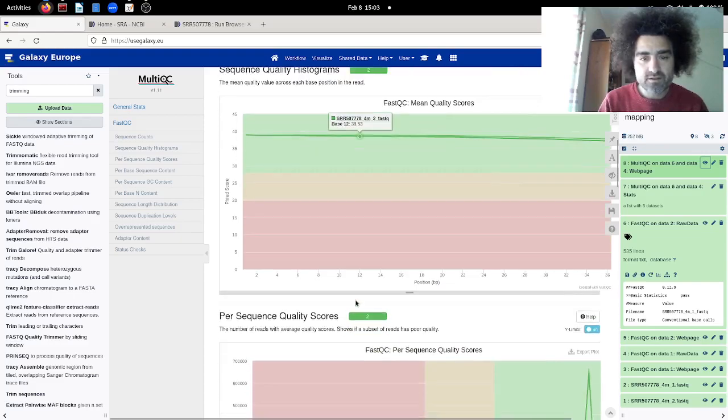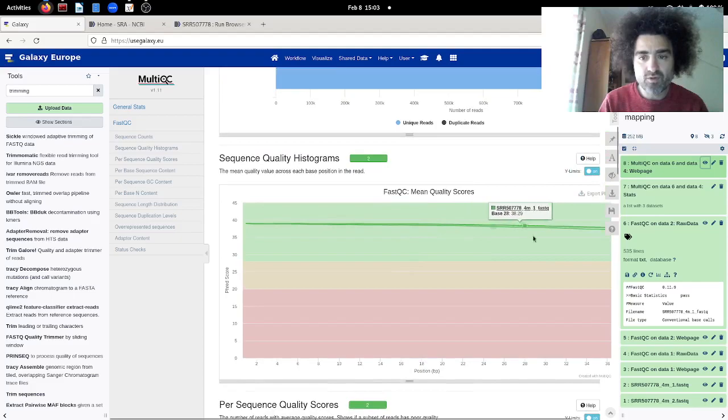So here it's the same that we saw previously with FastQC, but we have both the forward and the reverse reads together. We see that the quality is actually pretty good everywhere. But quite often you see low quality in the beginning or low quality at the end.